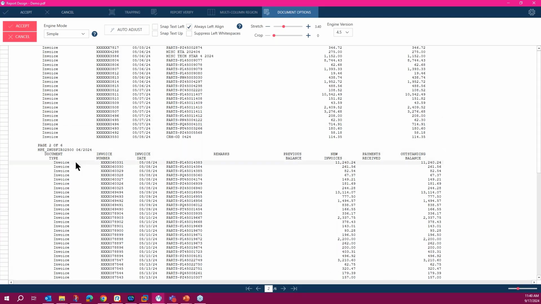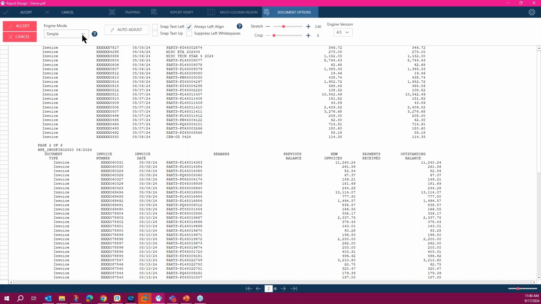As you can see, the columns here are shifted. It's not exactly lined up. Again, simple mode is similar to version 2023. You can select different engine versions for PDF and use some of these options.